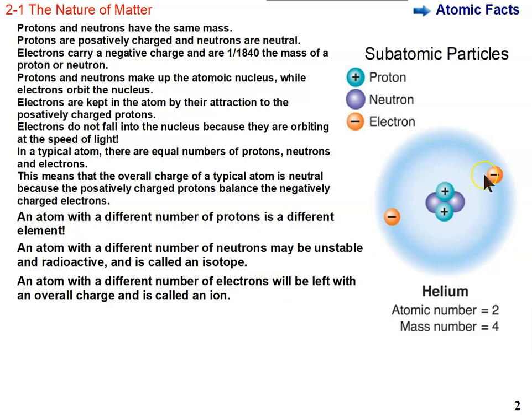A different number of electrons—remember that electrons are negatively charged, so if you take away an electron, you're going to leave behind extra positive charge, and the overall charge on the atom is going to be positive. If you add an electron, you're bringing in a negative charge. That's what we call an ion. So a charged atom is referred to as an ion. You need to keep these straight.